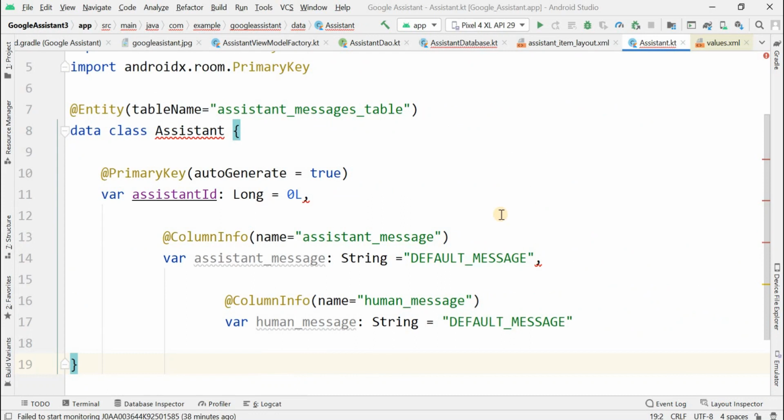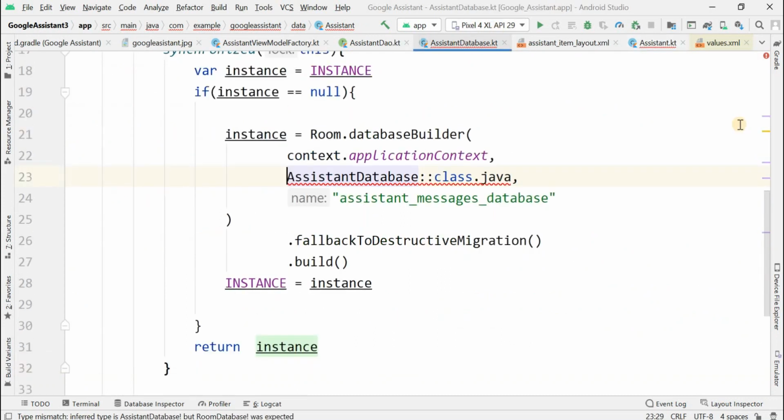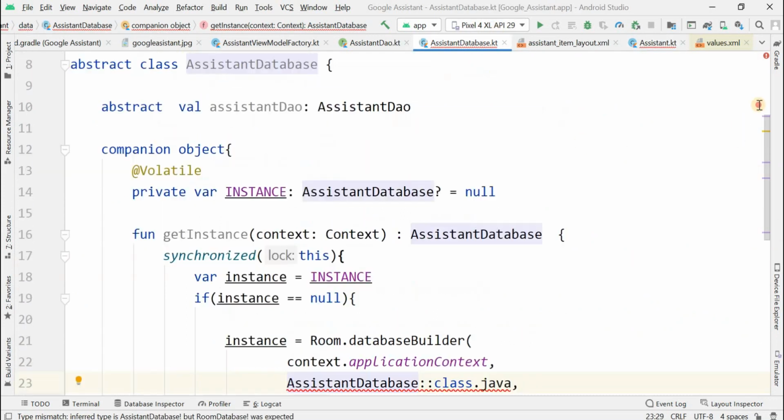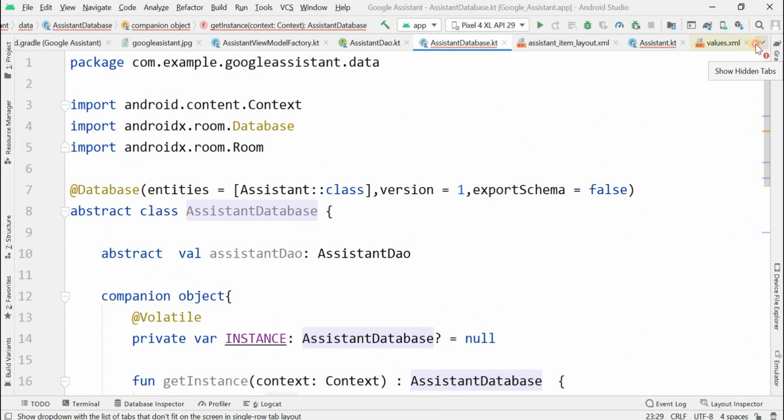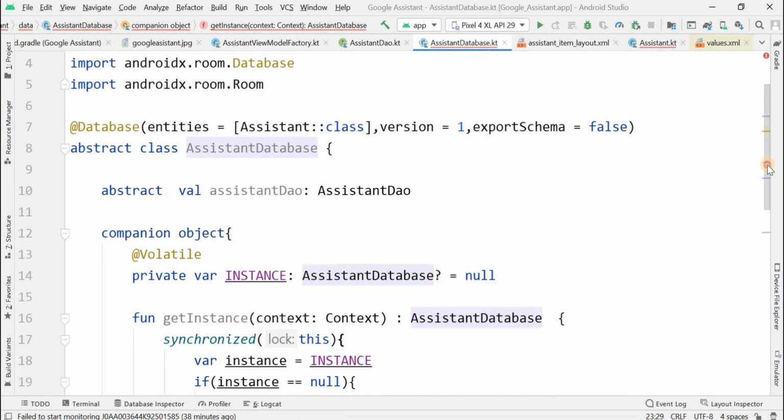When you have an error in Android, you have this red bulb, which can be very helpful.